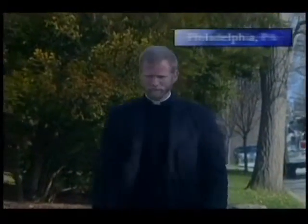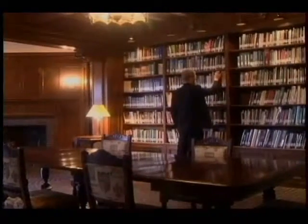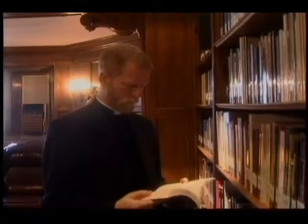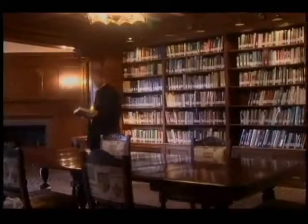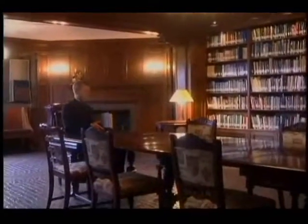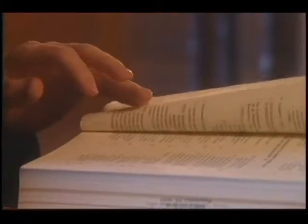Father Tad Pacholczyk is a Catholic priest and a scientist. After earning a doctorate in neuroscience from Yale University, he worked as a molecular biologist at Massachusetts General Hospital and the Harvard Medical School. Father Tad is a leading Catholic voice in the fight against embryonic stem cell research. Although it has connections to religion, it is not, at the end of the day, a religious question. It is a question of basic human rights.